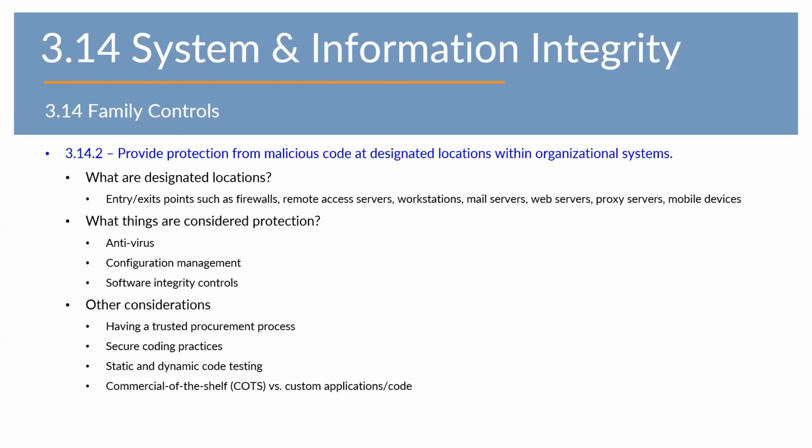A lot of infrastructures now that don't have, say, an on-prem infrastructure, the workstation is that entry point. Your mail servers, a lot of folks are compromised via mail first, then web servers, proxy servers, and any mobile devices if you're allowing BYOD. So you have to take into consideration all of the types of designated locations, look at your organization specifically, and then determine which ones are applicable. And then moving forward, once you have that list, it's going to make it a lot easier to determine how you're logging these things, how you're monitoring, how you're combating the problems.